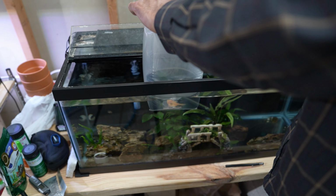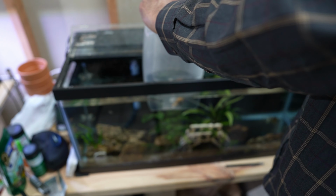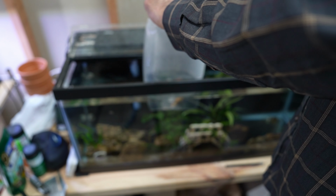So when it comes time to transfer him to the other tank, his main tank, I don't need to do this entire process. Since the water I have here in this tank, it's pretty similar to the other water. It's the same tap water, treated the same. The only difference is that this one doesn't have any substrate, no sand here. That one does have sand. That has a cichlid sand. So that might make the water a little bit harder, but overall our water is pretty hard over here.